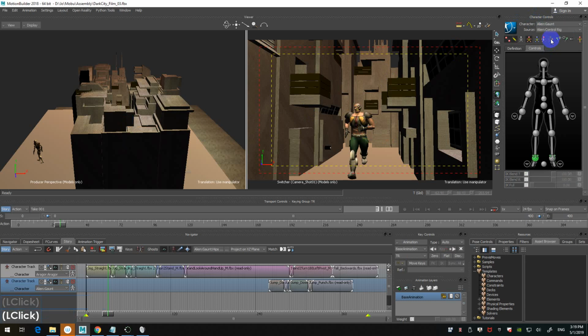Switch to the alien. Yeah, I know sometimes, we'll fix that later. Sometimes the IK stuff is turned off. So at the minimum there should be IK on the feet and the pelvis. So the pelvis and the 2 feet should be green. That's at a minimum. If you have hand contacts and stuff like that, I would turn on the hands to green as well. But in this case, there's no hand contact, so it should be okay.